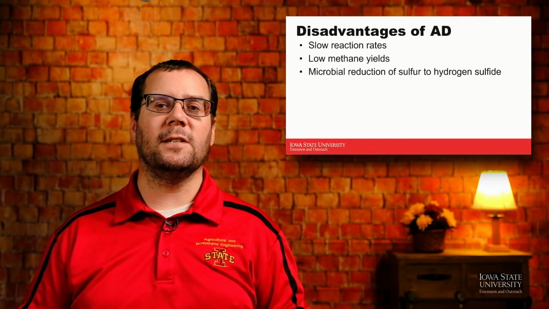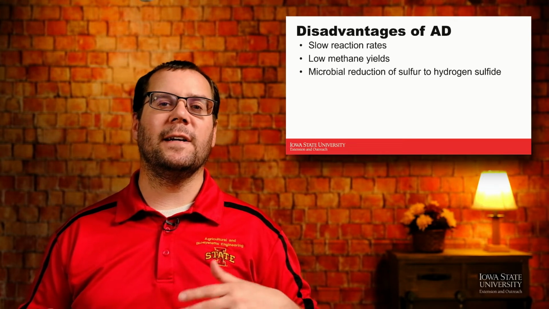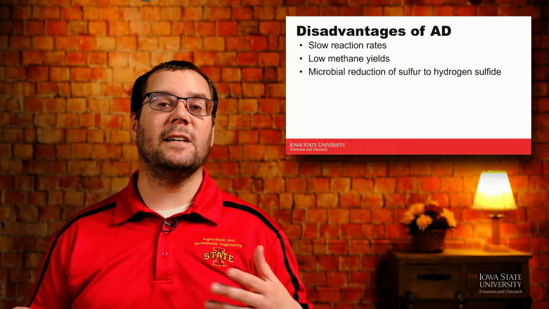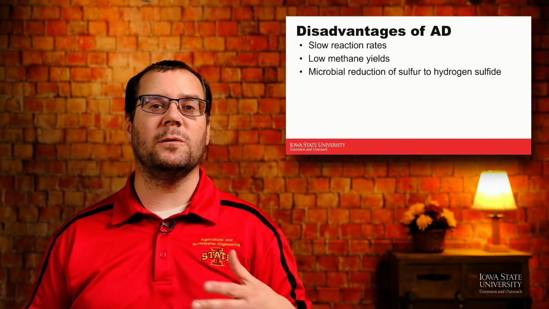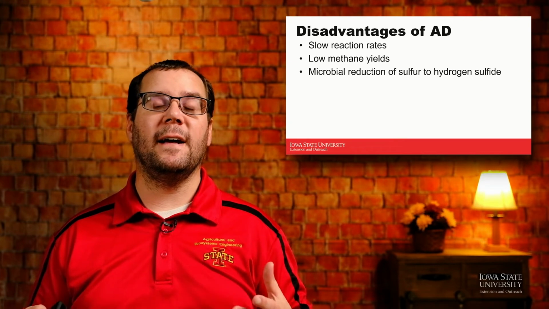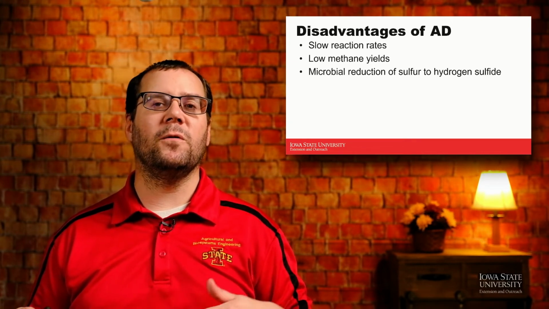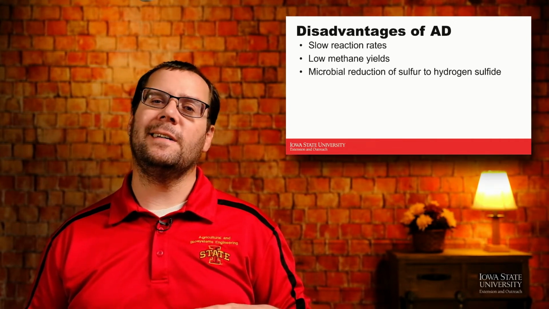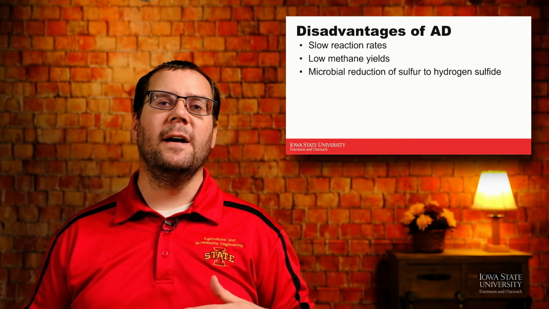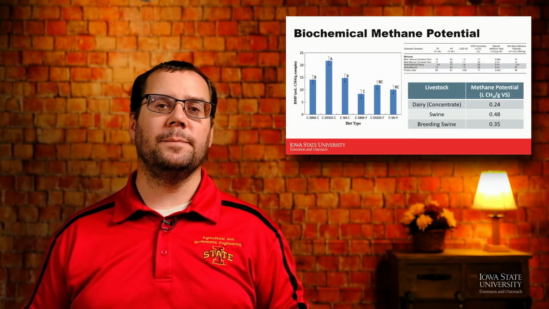And then the other thing is we are turning that sulfur into hydrogen sulfide. Hydrogen sulfide can be a dangerous gas. As I mentioned, as we combust this gas, it can cause things like sulfuric acid, which cause some rusting and corrosion. The good news is we've come up with a lot better technologies to remove that sulfur from the gas. So the price of that treatment has really come down over the last 10, 20 years. And it's really become pretty standard to remove sulfur from almost all our biogas that we make because it's necessary for almost every process. So we've really seen improvements in that area.